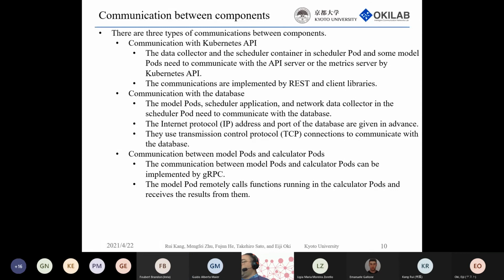For example, if we want to solve it by some exact methods, such as using CPLEX, we recommend the PuLP package for Python. And if we want a fast way to calculate the result, we can use C++ to implement heuristic algorithms in the calculator pods and model pods. The model pod remotely calls functions running in the calculator pod and receives the results from them.